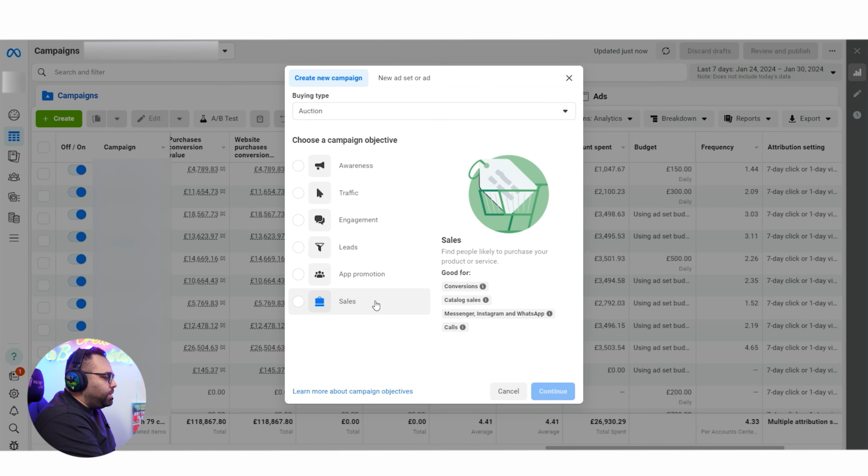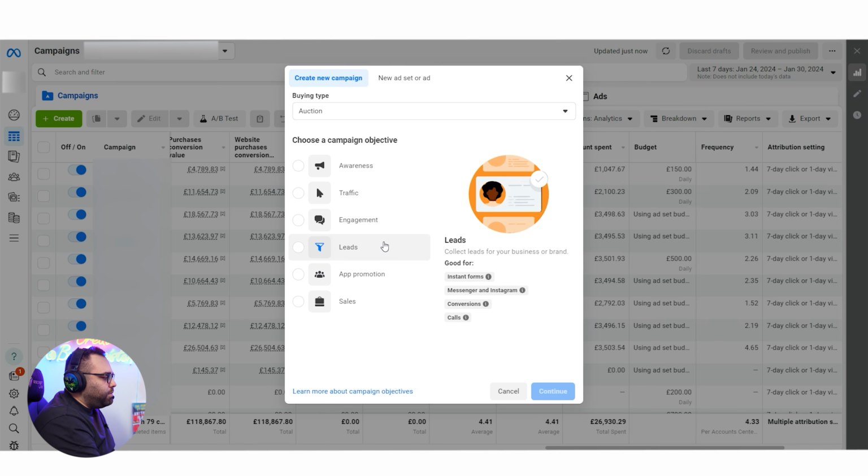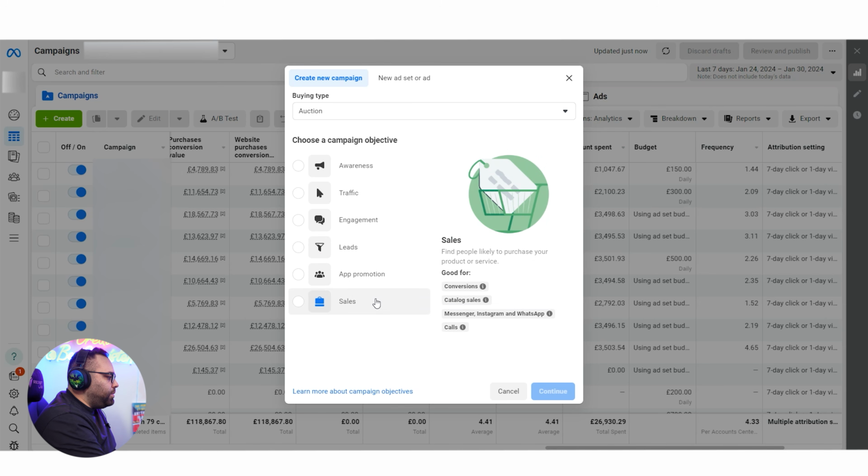On sales, you're going to be able to find, you can see here it says good for conversions, catalog sales, and all of that. We used to have conversion events also. For example, this website schedule was a conversion event, but now most probably you will be able to find it under leads, and there are going to be some custom events that are going to be listed under leads if you're not going to be able to find them on sales, especially for events that don't have any value, you know, for example, closing an appointment or an actual lead event, someone who gave their mail and all of that.